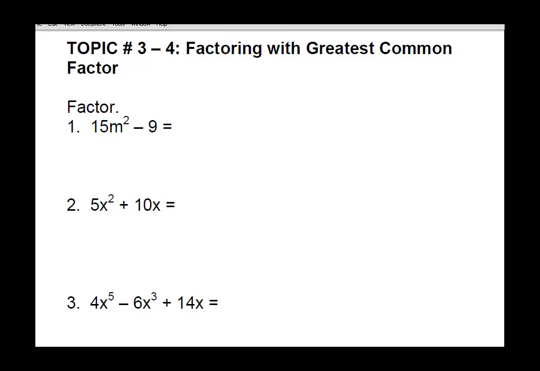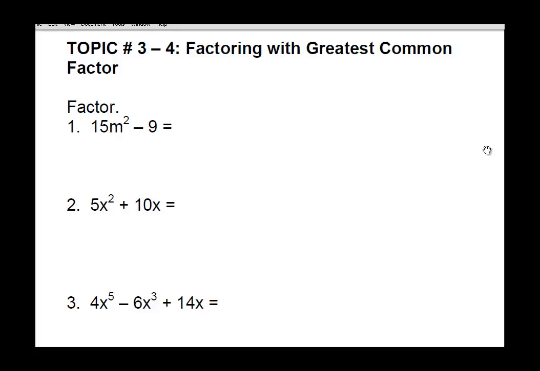Today we're going to talk about Lesson 3-4, which is factoring with the greatest common factor, or factoring out a greatest common factor. And there's several things we need to learn to do this. But the main thing you need to know is that at the end of the process, you're going to have two items, it may be a monomial or a polynomial, that you're going to multiply together, and you're going to end up getting your original equation. You're not going to have an answer of m equals 2 or whatever, but we will need to learn this so that later you'll have the ability to solve problems using the method of factoring.